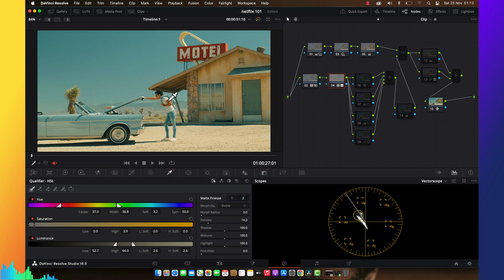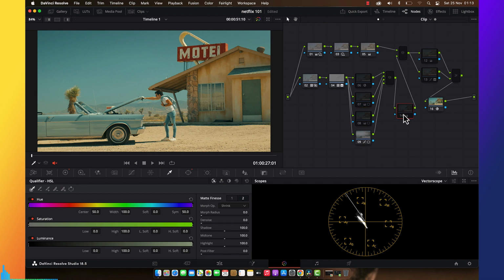So I'm going to qualify like that, and then we're going to do a further glow, but I feel like glow is not necessary for me here. So I'm going to use this thing only.